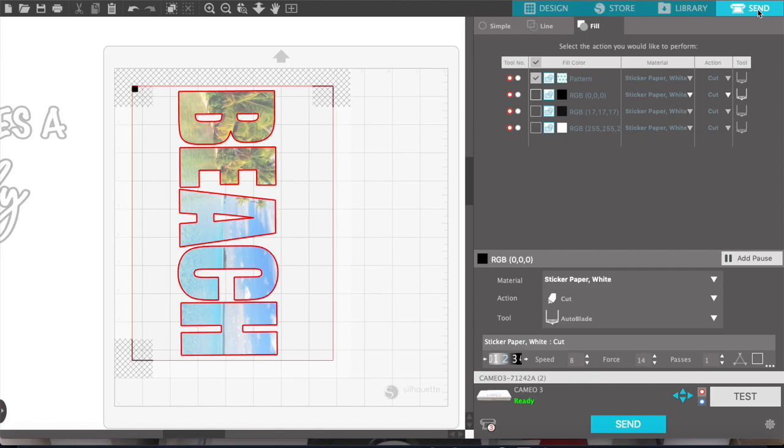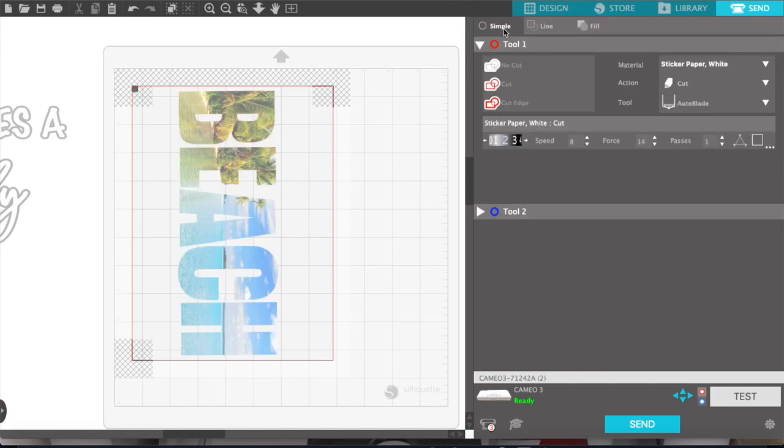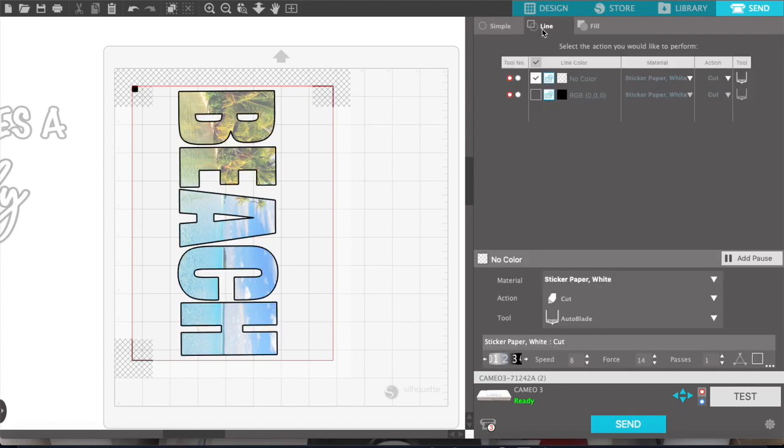The Cameo, I am still learning. It has so many different options when it comes to cutting. I'm still not 100% sure what exactly these mean, but we are just going to chance it and go with the fill option right here. And the pattern fill color is highlighted or check marked, and the outside of each letter is highlighted in red, and red normally means that it will cut exactly what you see highlighted in red. So I am hoping that I don't mess this up and that it cuts exactly what is shown right here.